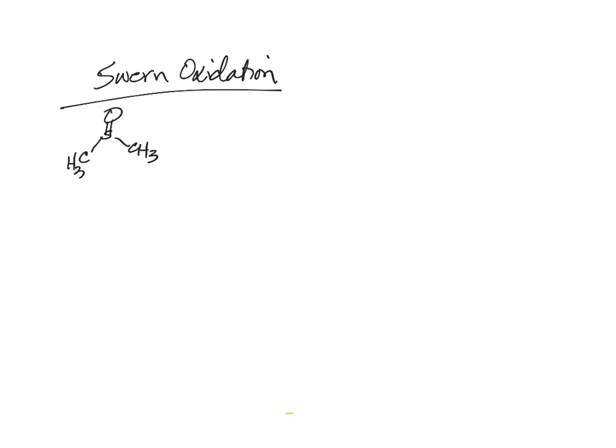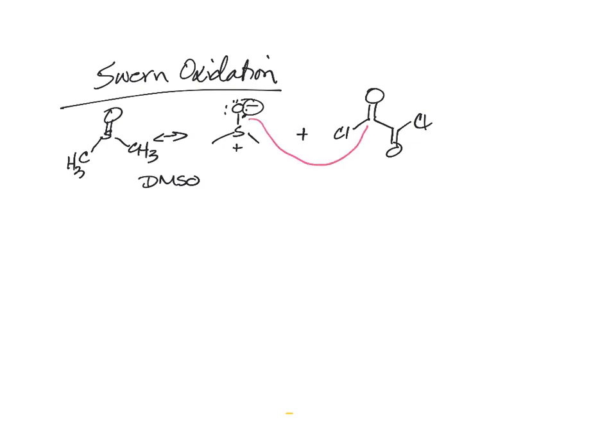And I'm going to start by writing the resonance form of this. I'll leave off the carbons and hydrogens and just have a line to represent that. And this is a charge. So what I'm going to do now is add in to my DMSO some oxalyl chloride. So the DMSO now, in its charge-separated state, has these lone pairs out on the oxygen, and we can use those to add to the carbonyl.